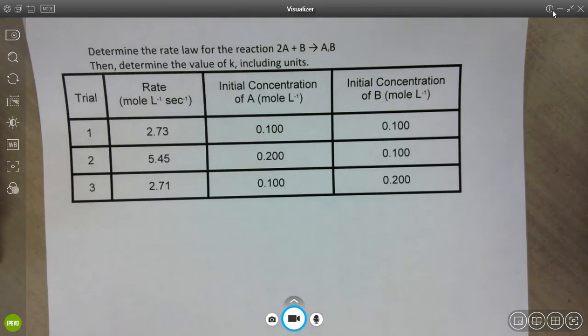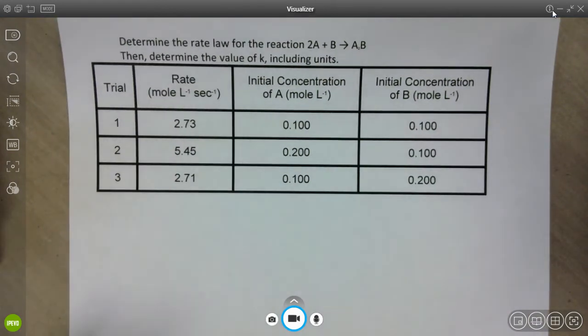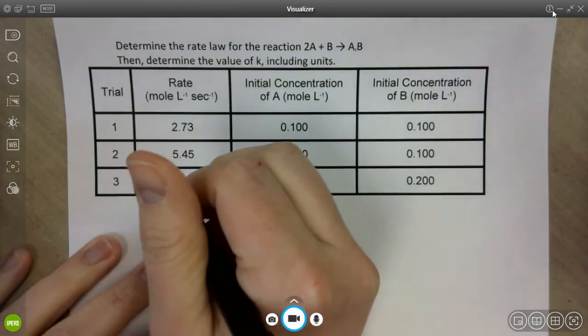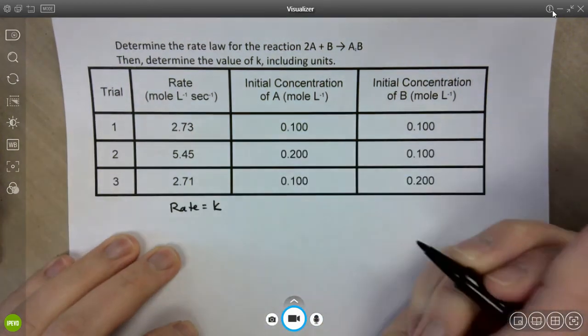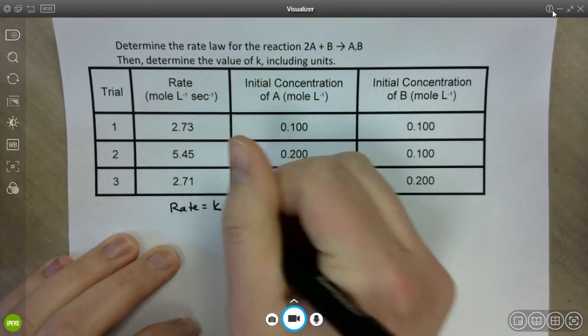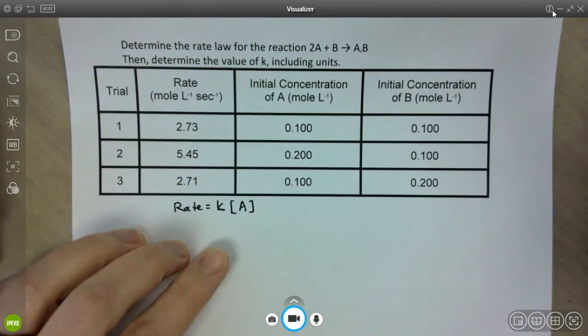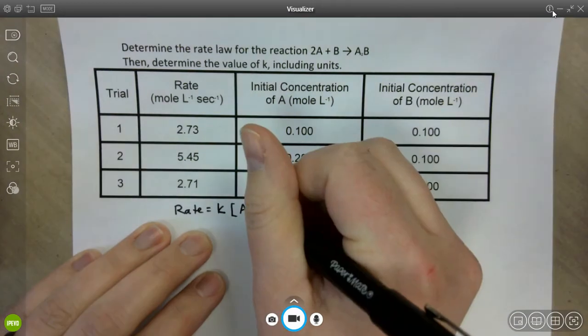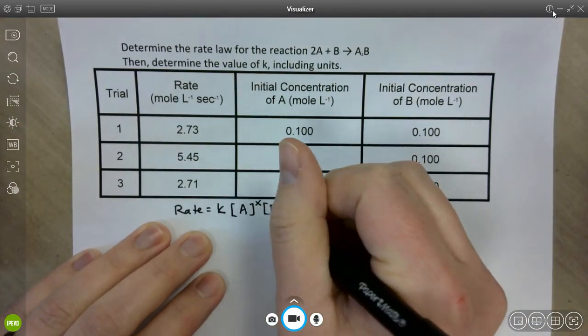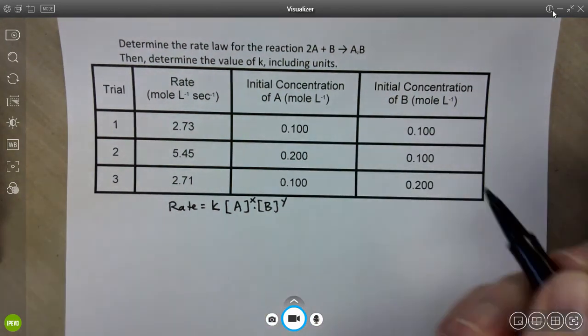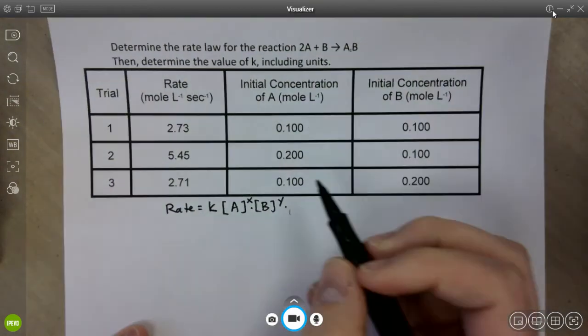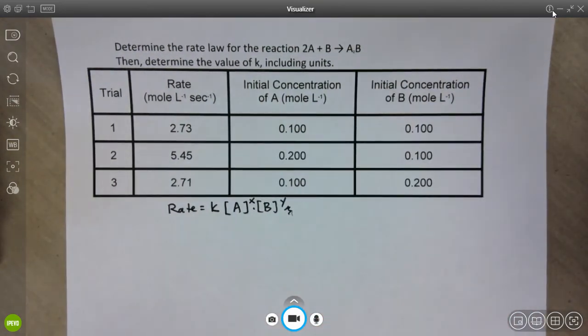Okay, so when I am looking at this, I need to think about what my generic rate law is going to be. Generically, it is always rate equals K, times the concentration of A to the X value, times B to the Y value. If this were an actual chemical, we'd put the chemical in here. So it's always a multiplication with each of these. If I had 3 reactants I was looking at, it would be multiplied by whatever that particular thing was. But we only have 2 in this case. And so we want to set up a ratio to see if we can figure out what happens when we change those concentrations.